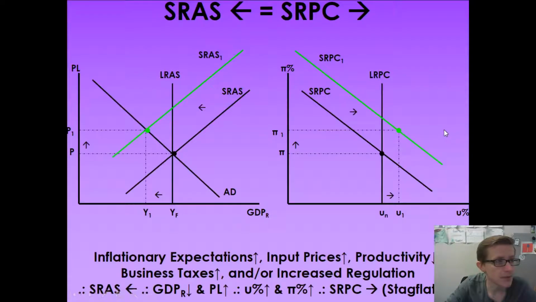This will be the different change here, again, going from black to yellow. So again, short-run, as we mentioned before when we were originally covering this, the worst thing that can happen in an economy pretty much is this shift of the short-run aggregate supply from right to left. Because what ends up happening is price level goes up and GDP goes down. And this over here then is going to be the explanation of why that is. Because what we're going to see is that as price level is going up, inflation is going up. And as GDP is going down, unemployment is going up.